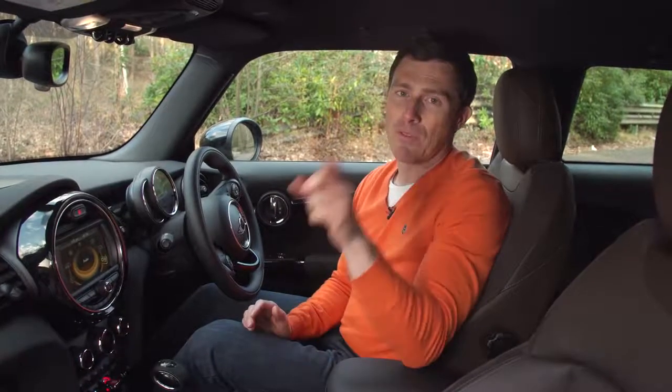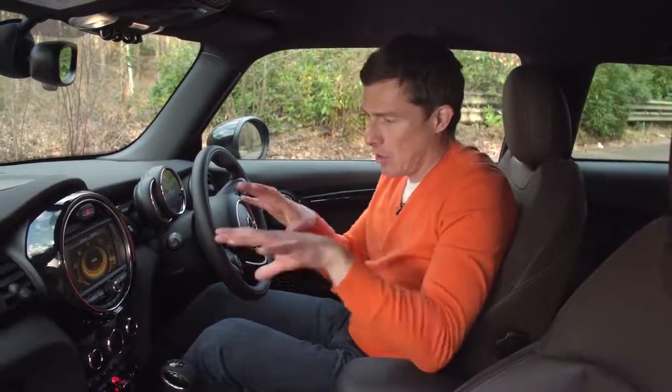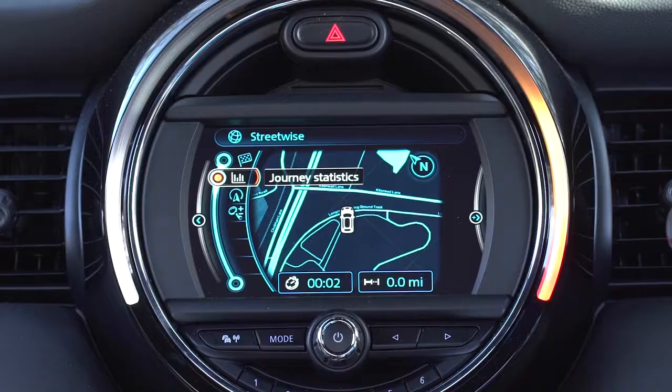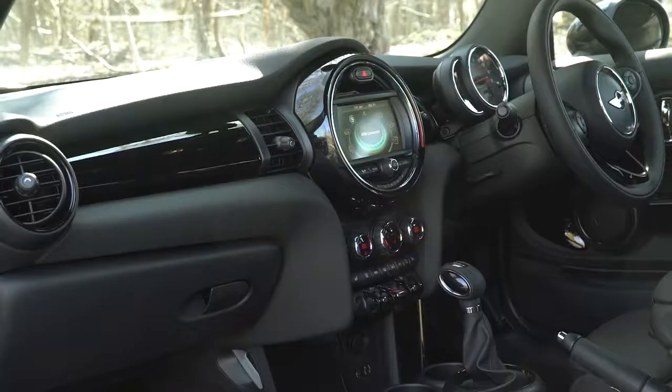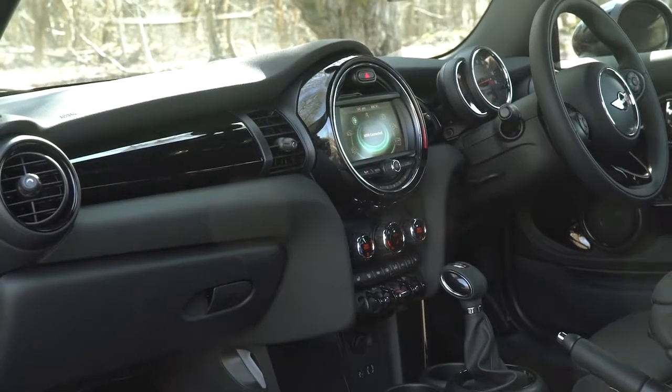You can actually see our full review of it by clicking up there and get another look around this cabin. If I were you, I would upgrade that to the full sat-nav because it's brilliant, but you've got to be very careful with options on the Mini. For instance, this one has five grand's worth of options, and if you get too carried away, the price of a Mini can escalate so much that you're going to have to remortgage your house.